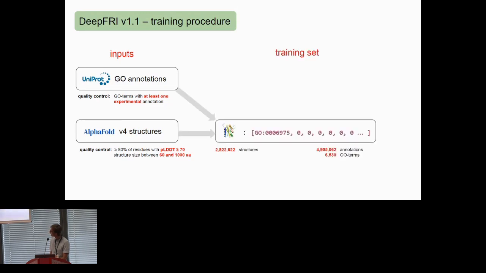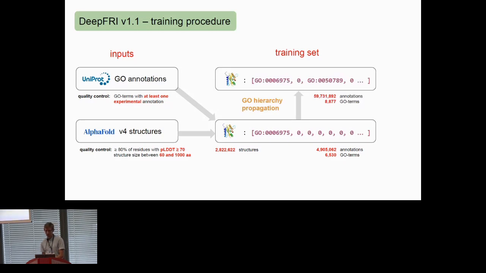Thanks to that, we're able to get almost 3 million structures annotated by almost 5 million annotations. And then we decided to make a GO propagation to increase the number of annotations. Thanks to that, those almost 3 million structures are annotated by almost 60 million annotations.